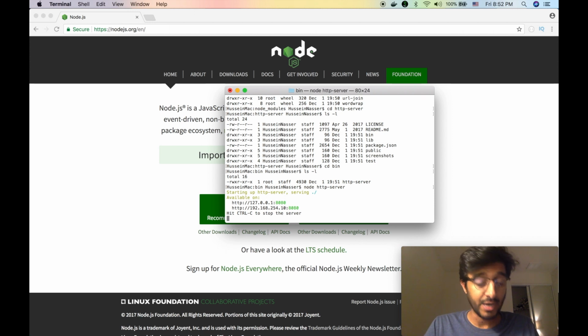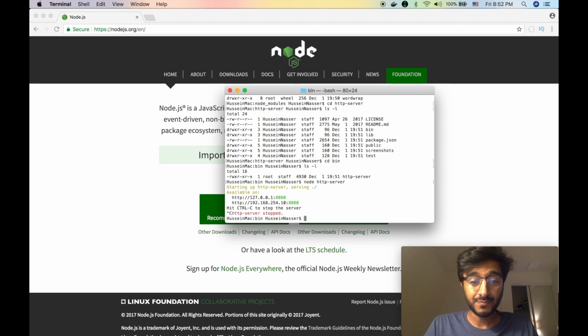And just like that, we have a web server running. But let's cancel here, because I want to actually serve something so it makes sense. It clearly says, hey, I am running on this port. If you have the IP address, you can also use the machine name and that will work too. So use that IP and you can literally navigate from your phone and you'll be able to serve that content.